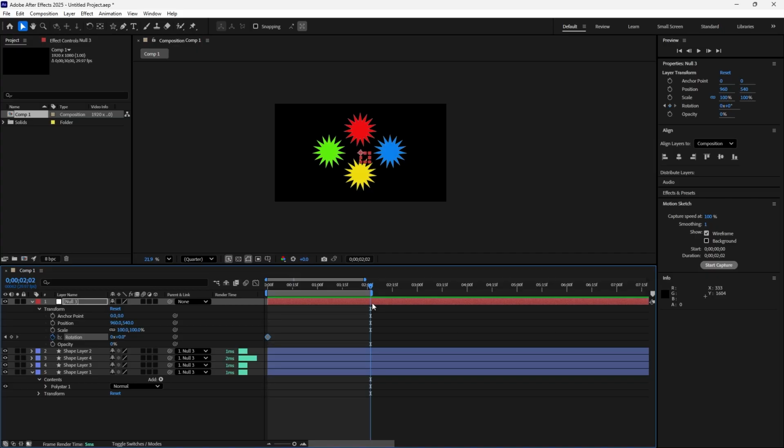And for the 2 seconds here I am adding a rotation value something like 30, just make it 35.